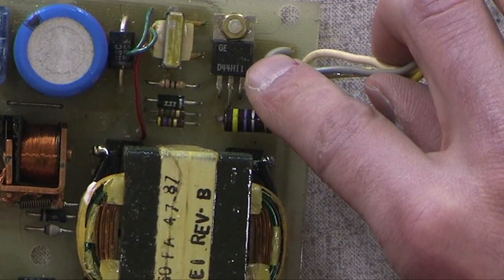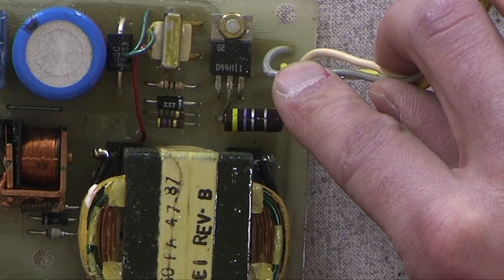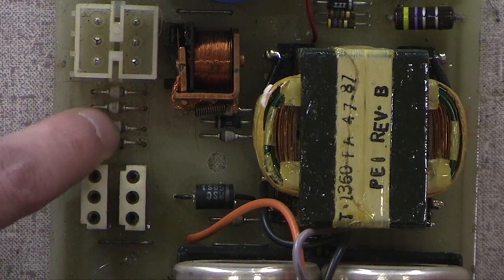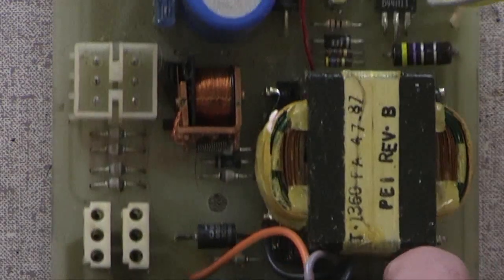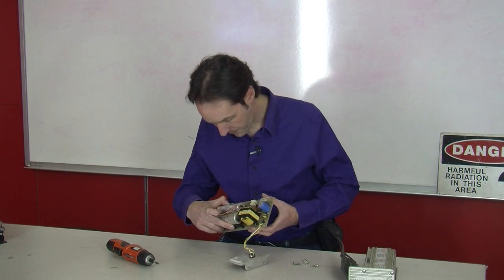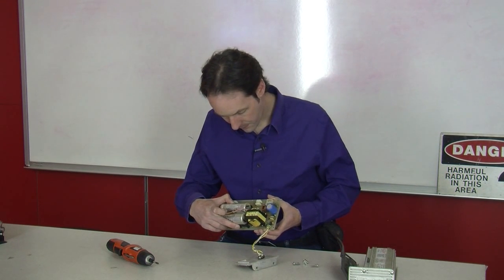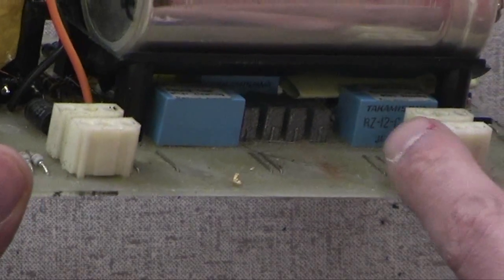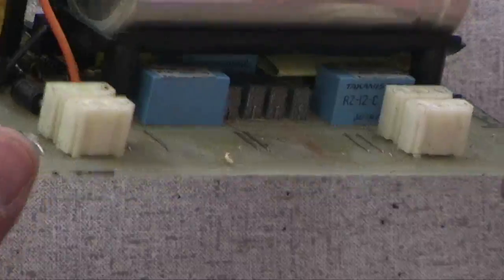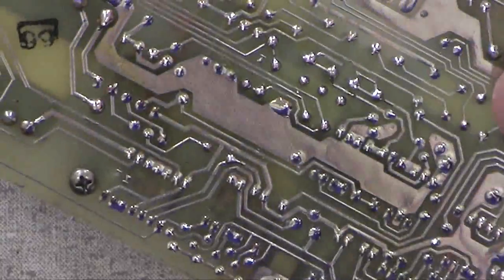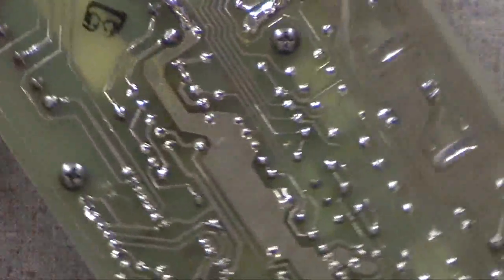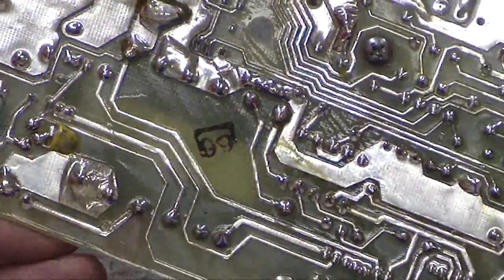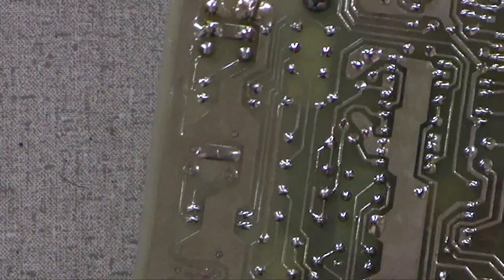You want to be really careful because there's a couple gnarly capacitors on here. These are 300 volts each, there's a pair of them wired in series, so this is putting out 600 volts at least. We've got a transformer, there's a little relay down here, a small cap probably a power supply cap, and then we've got this GED44H11, a rather serious resistor. There's some neat parts here.